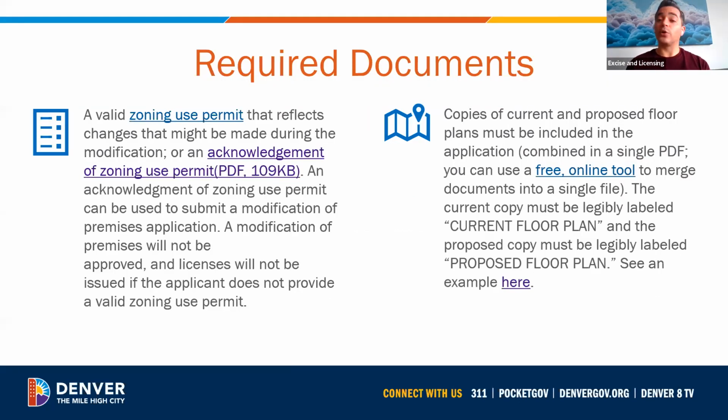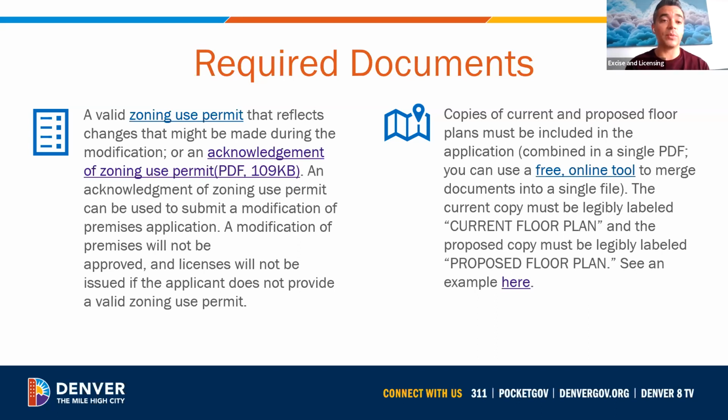Talking about modifications of premise, required documents, we have done a tremendous amount of work to try to streamline the amount of information we're collecting from applicants when we have them apply for a modification of premise or when they submit another amendment application. So as a part of that, one of my favorite features is that we have significantly reduced the number of required documents that we collect with most business license applications. So for a modification of premise, for example, what you'll see is that you have 2 required documents.